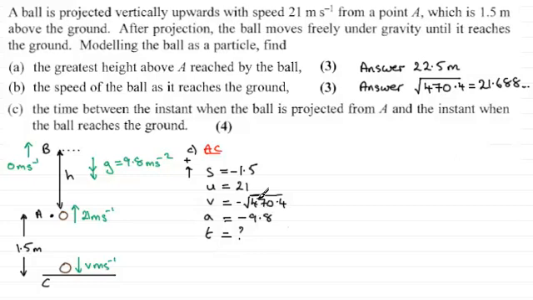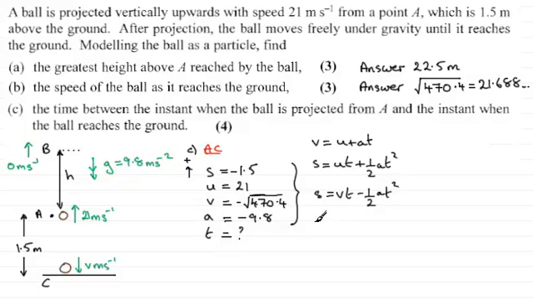Now because we know all of these other variables other than T, there's plenty of equations that we can use. I'll list them. We could use for instance V equals U plus AT. We could use S equals UT plus a half AT squared. Or S equals VT minus a half AT squared.